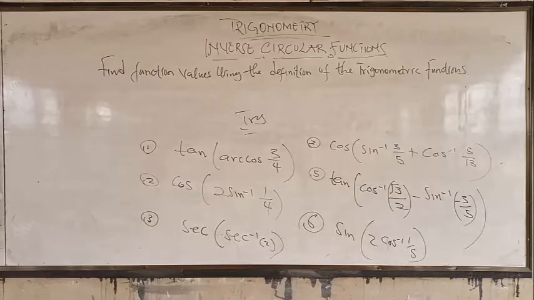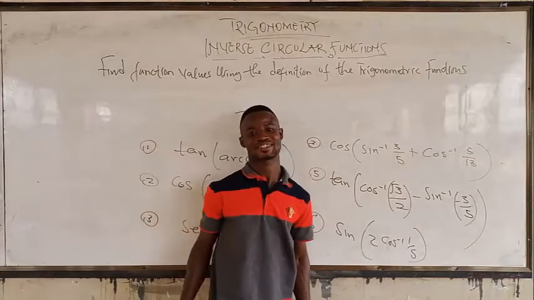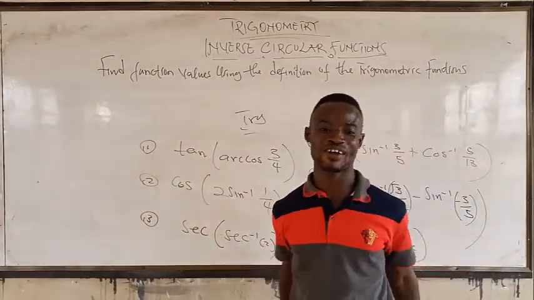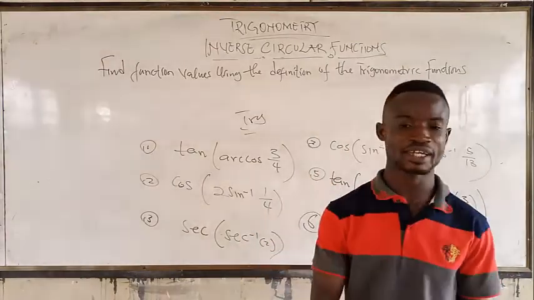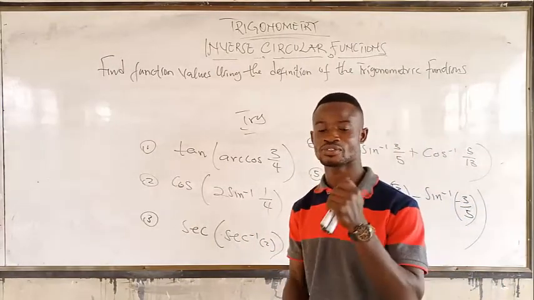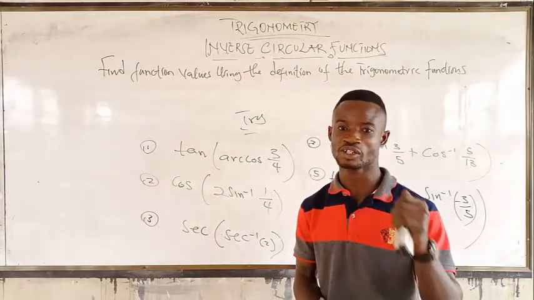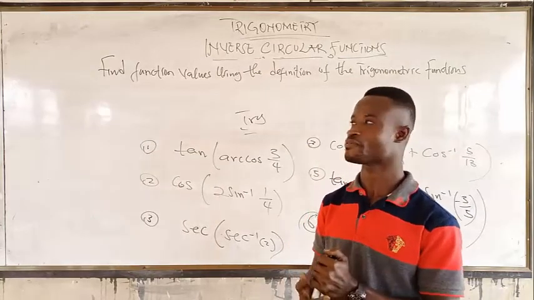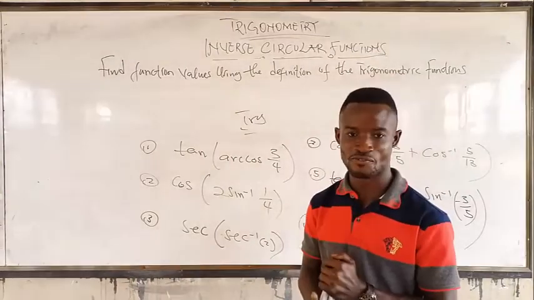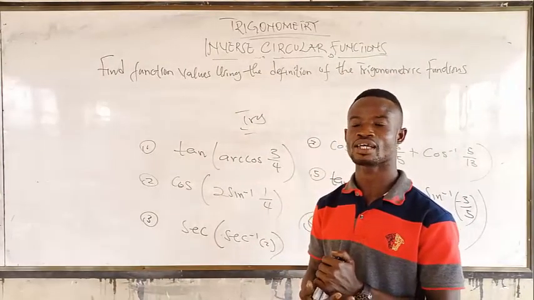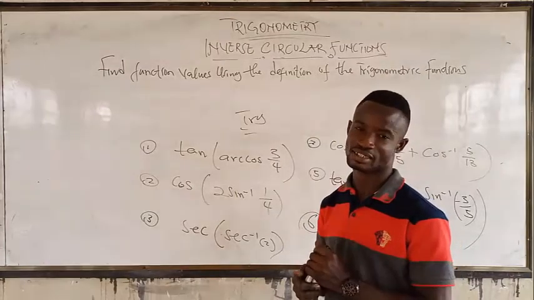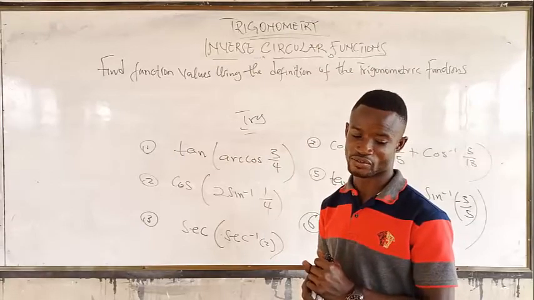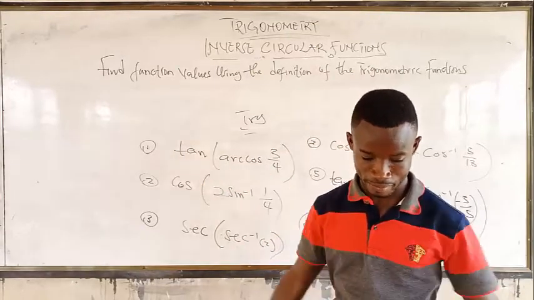In the next video, we are going to talk about solving trigonometric equations. We are going to do the one involving the function and the one involving inverse circular functions. Then after that, we move on to the last part, and that is sine rule and cosine rule. Then we proceed with everything. Very good.